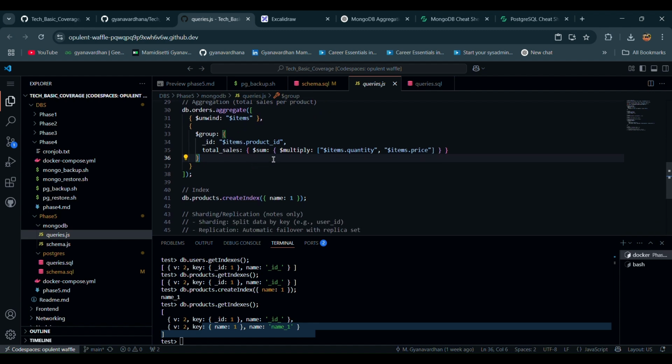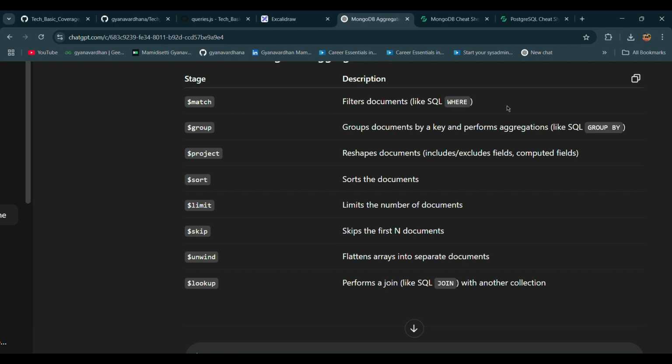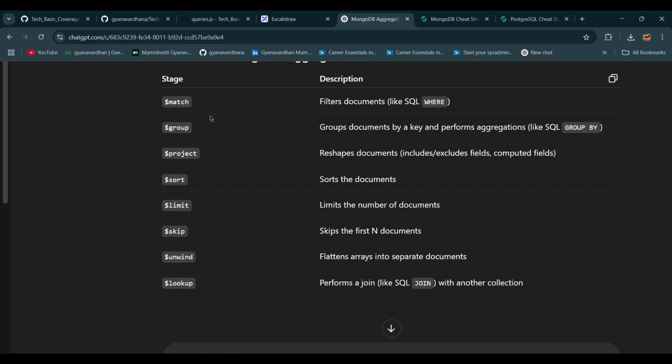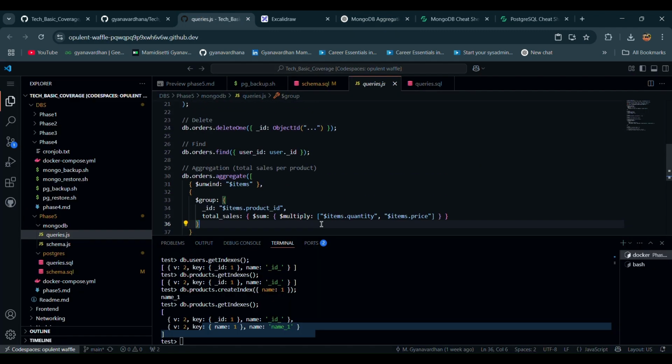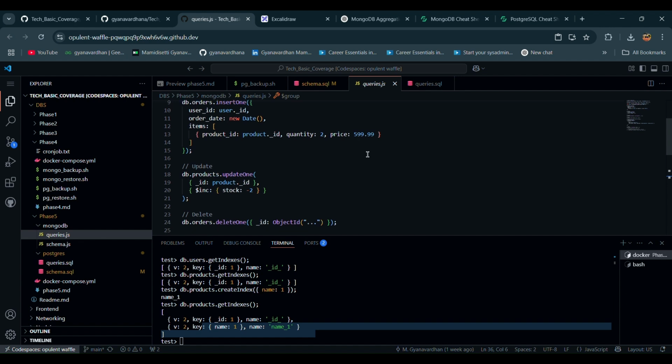And here we can see some multiply, some of the aggregation operations, and there are other aggregation operations which are mostly used in MongoDB, which are match, such as where in SQL, group like group by in SQL, sort for sorting the documents like 0 and 1, such that you can sort in ascending and descending order, limit to limit the documents, etc. So these are the different types of aggregations in MongoDB. This cannot be explained in a video, guys, so we have to take a separate use case or use statement for this, and then start executing this.